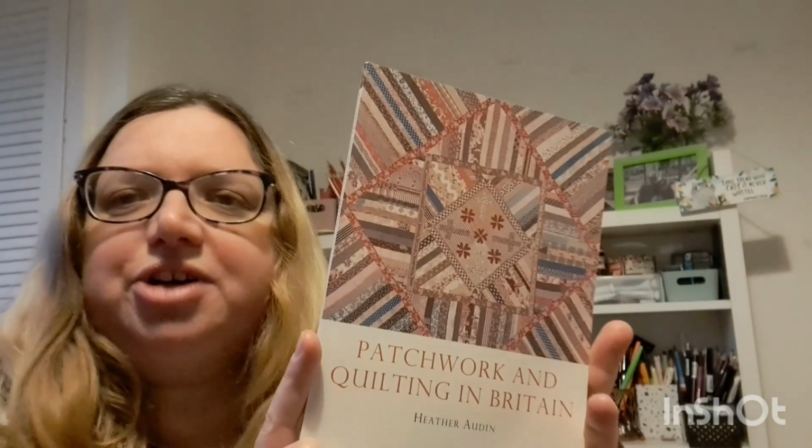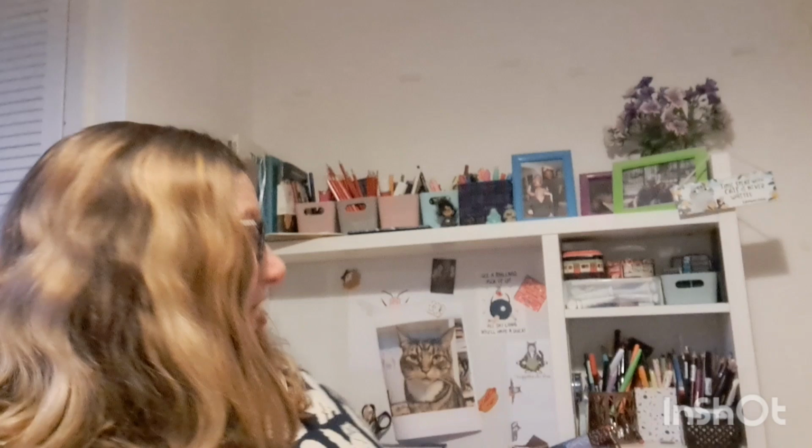So when we finished in the Fashion and Textile Museum, we went for a little walk, found a new park, which was Suffolk Park, where we found another gallery, which was a little bit more abstract, but I hope you enjoyed going with us to that little gallery as well. And it was just so nice to get out in the park. And we saw our first snowdrops of 2023.